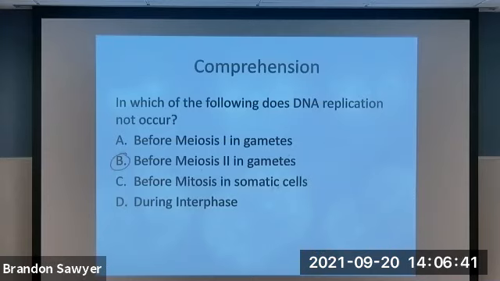Yeah, and technically I should probably say right before meiosis 1, because replication does happen way before meiosis 2. But the point is that it doesn't happen again. It happens before meiosis 1 to get our double set of DNA, and then we go down to 2 cells, but it doesn't happen again before we go down to 4 cells, and that's how we end up with half the amount of chromosomes in the end.